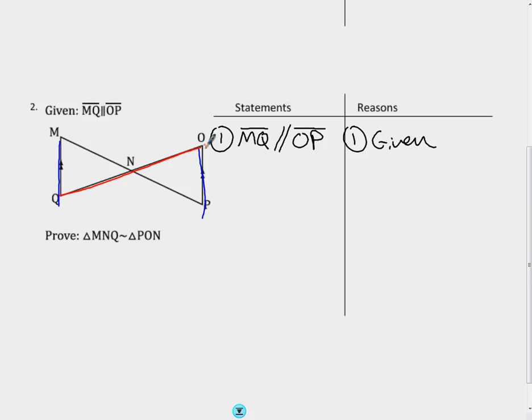Couldn't you also say, using the other line, that angle M is congruent to angle P? Sure. Or you can use the vertical piece of information, but either way, you end up with 2 angles that are congruent. So in step 3, let's use angle M as congruent to angle P. And for both cases, for 2 and 3, what's my reason? Alternate interior angle theorem.